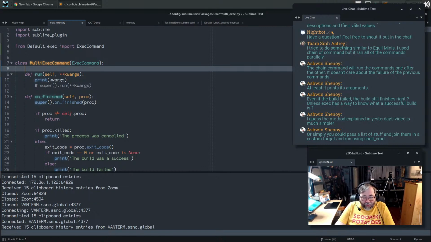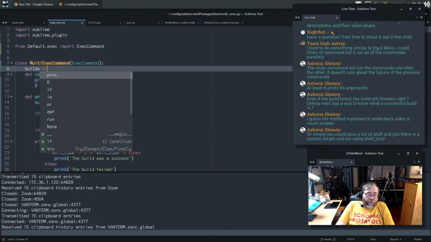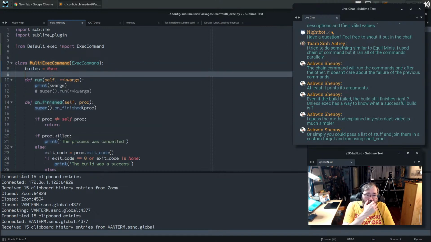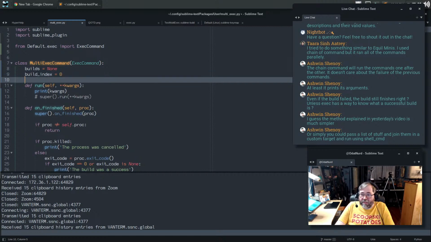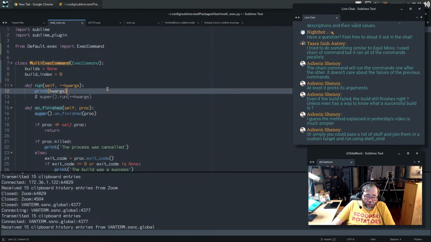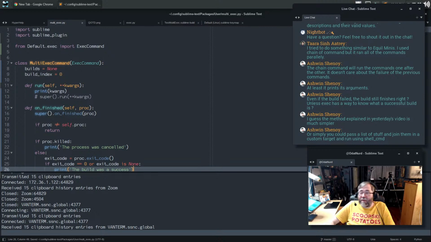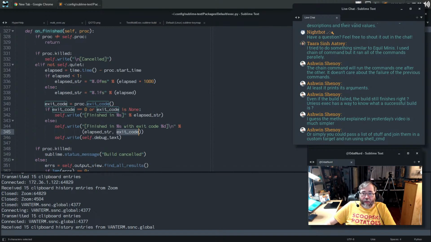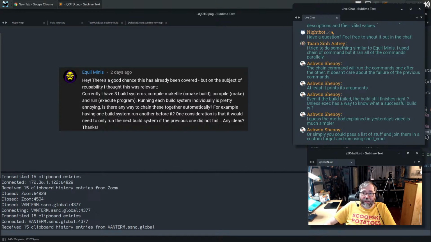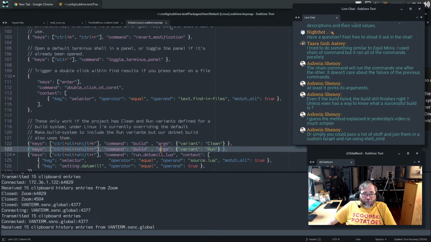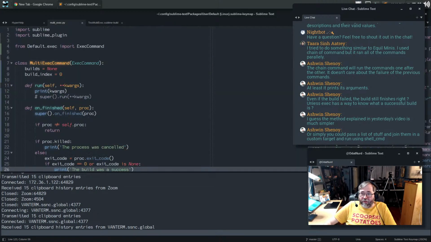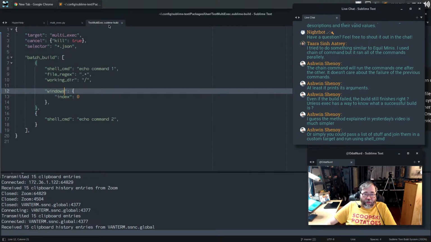This would probably have something like builds is, let's say, none to begin with, and build index is 0 to begin with. Our run needs to do a little bit more stuff, and that needs to do a little bit more stuff. So basically, we need to implement everything. So we need to decide how we actually want the build to look. I'm going to move some of these things over to the side, like so. And yeah, we'll keep that over there as a reference too, but I don't think we really care about it at this particular juncture.